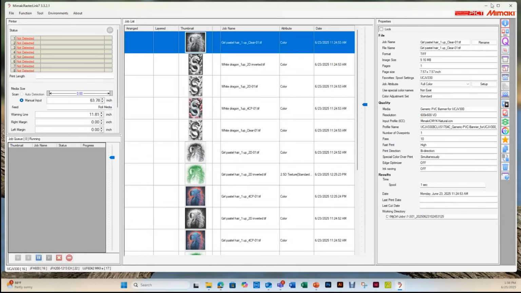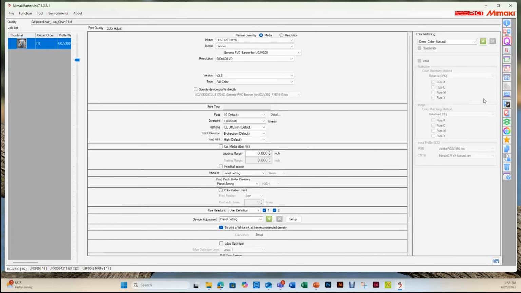Or you can go over here to the quality section. Again, if you don't have this profile, you can download it. And then you can select here in print quality under media 2.5D. And you can see that you only have the standard mode here. In the flatbeds, you'll see another option where you can have standard or full color, high speed, which will print in 4 color.